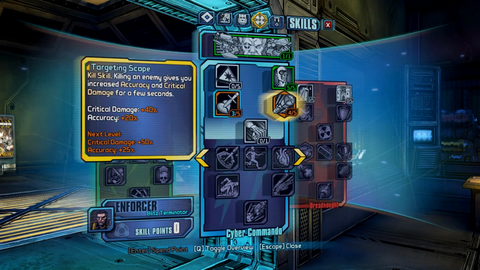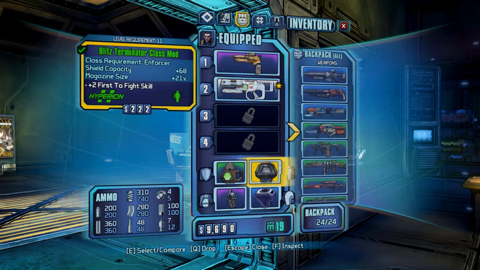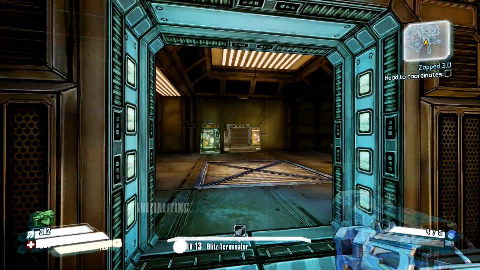Alright. Targeting scope. I don't know if I showed you guys this, but here are our class mods currently. Shield capacity, it's decent. We got a decent absorb shield, longbow Tesla, and then our frost thing.